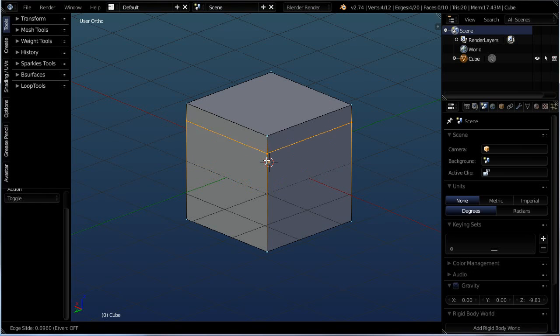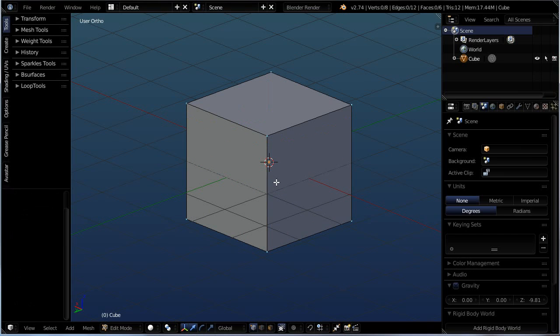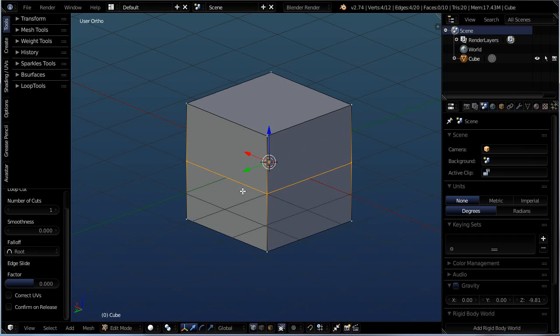Before you do anything else, you can actually move this around with your mouse. I'm not holding any buttons right now. It just free flows up the side of the cube. And when I left mouse click again, I can place it wherever I want to. I could also Control R and left click to confirm that I want that edge loop. Then I can right mouse click and it will snap it to the center. So now this is perfectly centered from the top to the bottom.